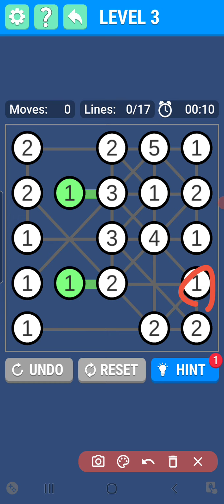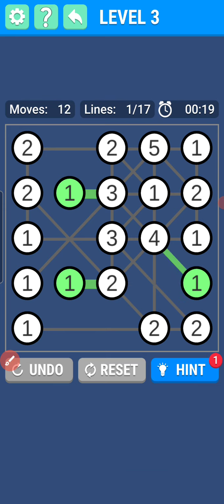If I connect this number, you can see there are 4 bridges connected to this island number 1. If I connect this 1 to this 4, the color of that island changes to green, and all other bridges that were connected to this island are removed automatically.